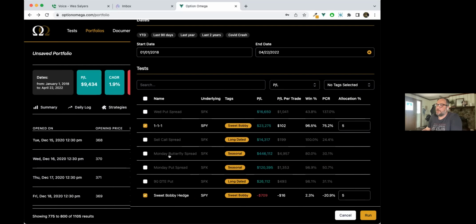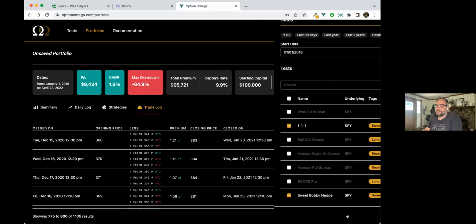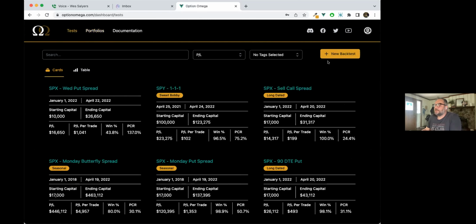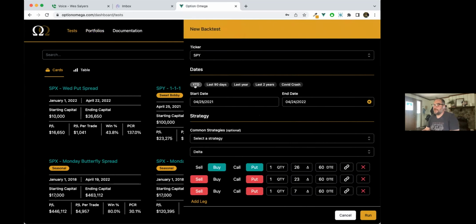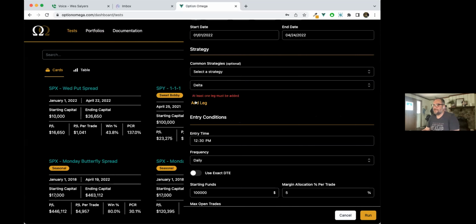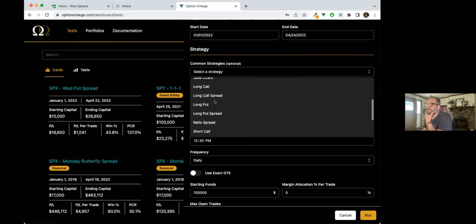So you can put all your different strategies in if you want, and test it and go from there. Yeah, so you could do strangles, straddles, you can do just about anything, right? I saw you got some butterflies in there. Yeah, so we did. Just to test one out, we could do one in SPY this year to date. We'll pick an easy one, because the fun of it is you can select a strategy, or you can just build them your own like you did.